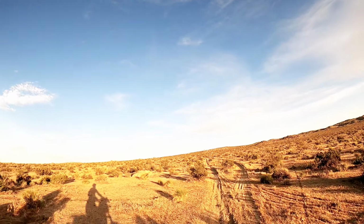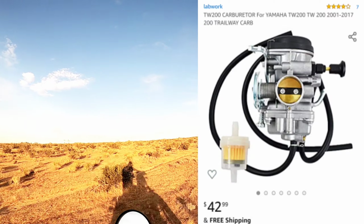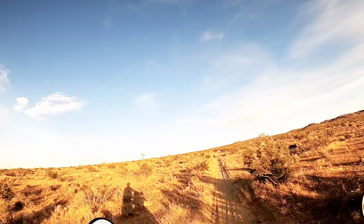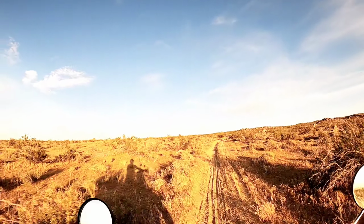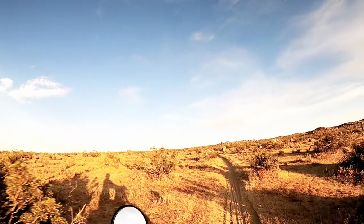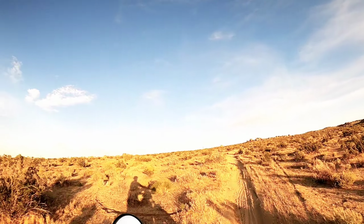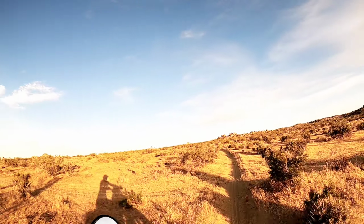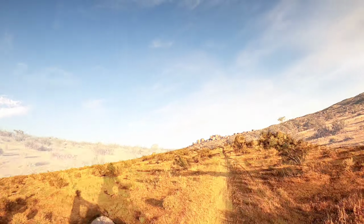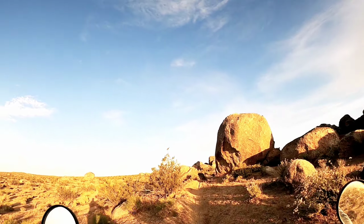Yeah, so I put in that $35 carb from Amazon. It wasn't the Red Racing, but it was something similar. If you watched my last video, the bike bogged really bad, right about mid-throttle. But now, no bogging whatsoever, and it runs really good. I wish I could have fixed the issue myself, but this seems to be a really good carburetor for $35. I had the old carb out and the new one in within 15 minutes and I was out riding.